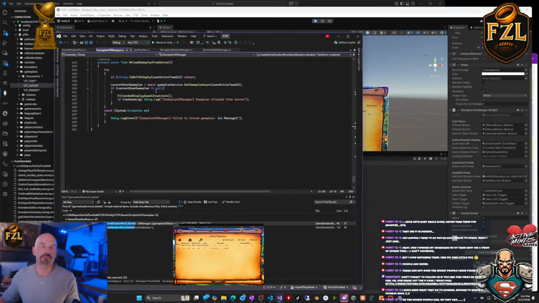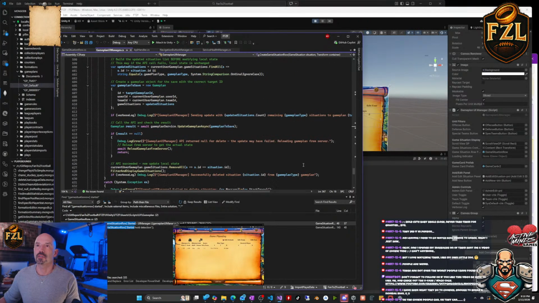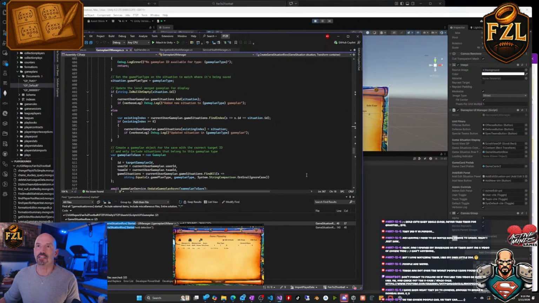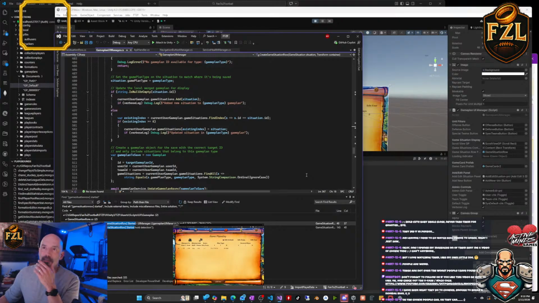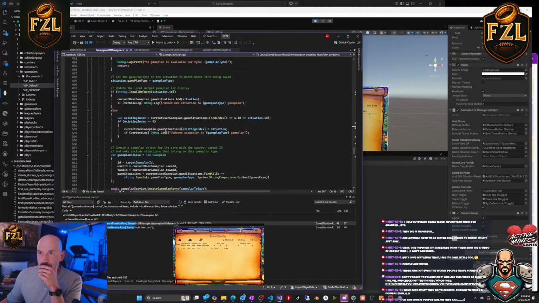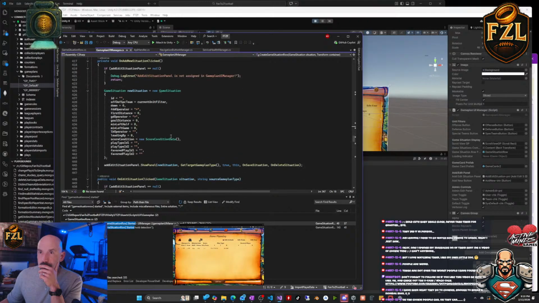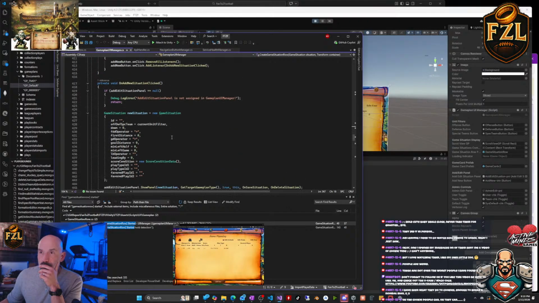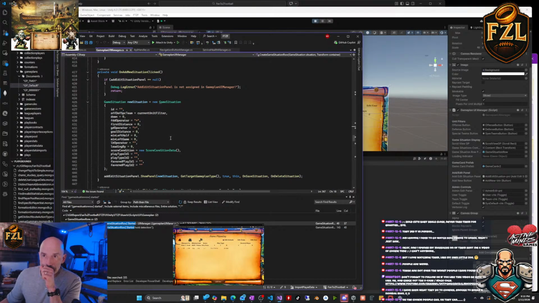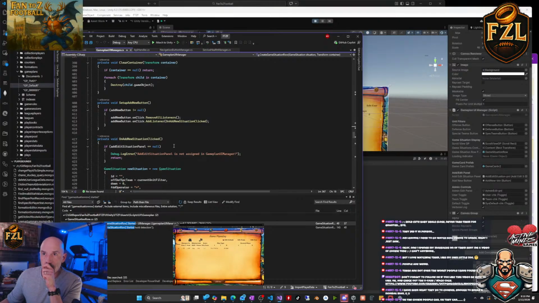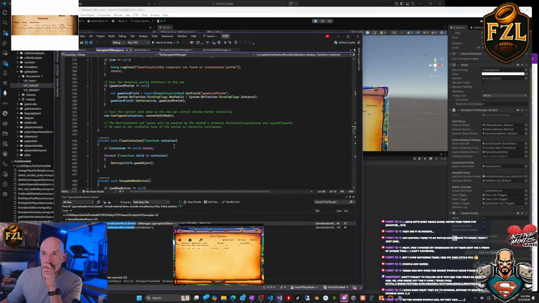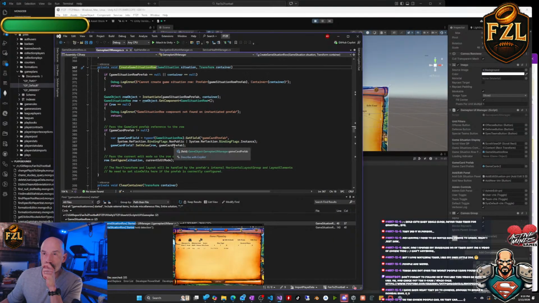All right, so I'm guessing it's instantiating maybe when I pass the container back. Oh, wait, is this it? Oh, that's on add new. Create game situation row.